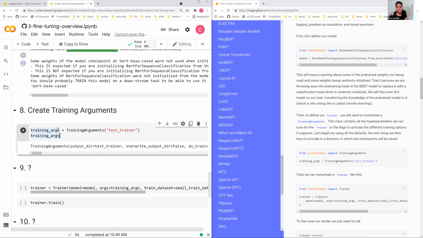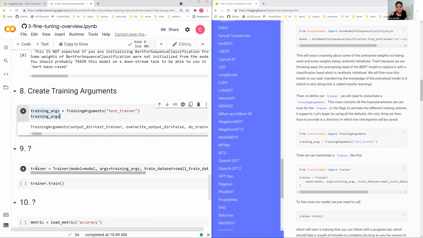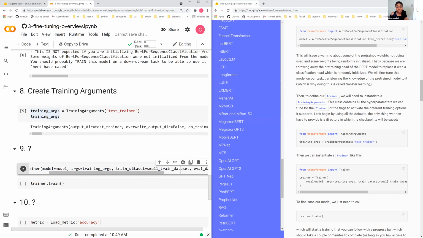Okay, so now we've created our arguments that we're going to use for training. And then let's see, we're doing this thing here. So maybe this one, nope, that one wrote it just as poorly. So now we're using this trainer. It sounds like it's training something. We're passing in the model that we loaded up before. We're passing in the arguments that we're going to use for the training. We're passing in the data set that we're going to use for training.